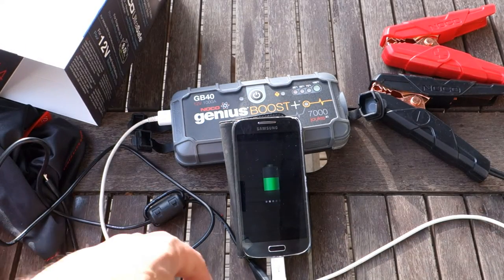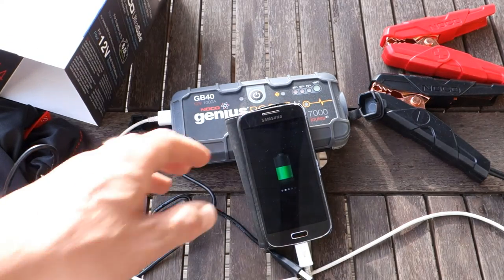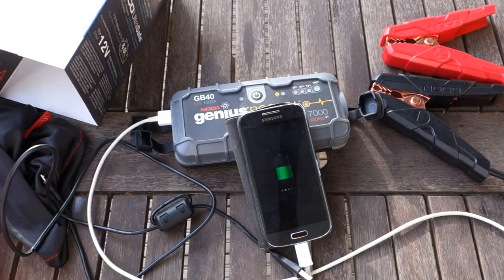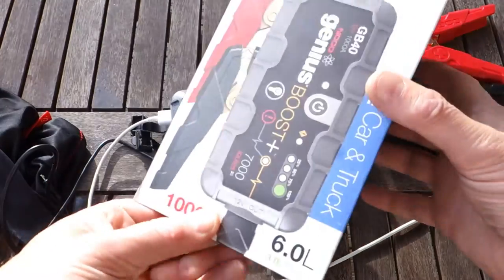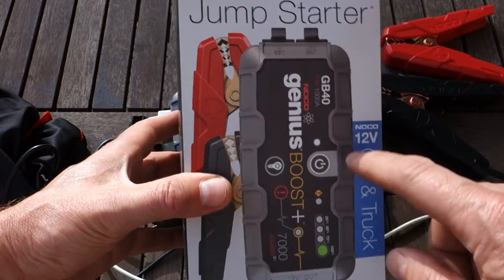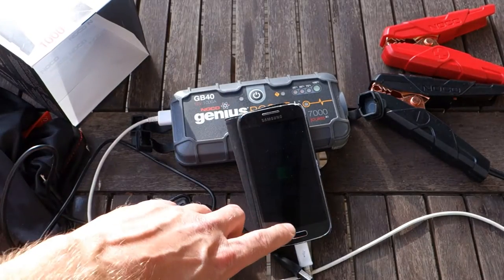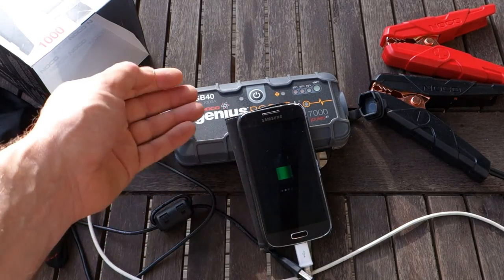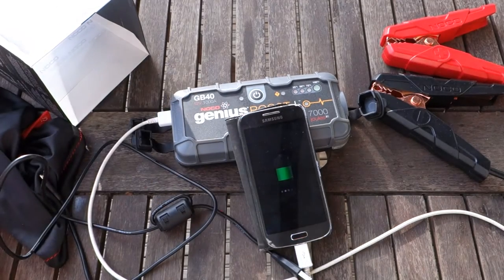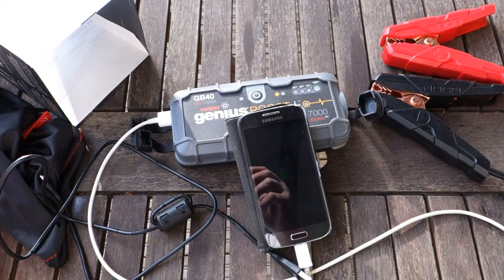Okay, so easy. Okay, and that way this booster charges my cell phone battery. Really useful. This system is also made to start dead car batteries, but it is so useful that we can charge our cell phone, and also use it in the same way with a laptop or those Android tablets. Okay, and then we continue.